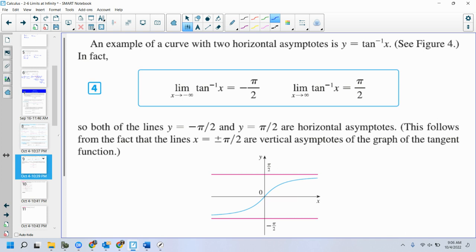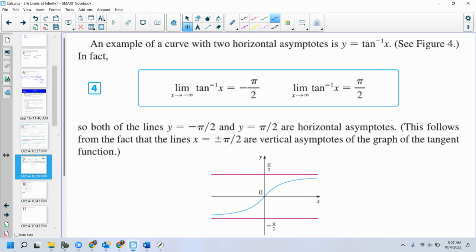Okay. So what are we seeing here? We're saying we can make this statement because we had horizontal asymptotes on inverse tangent of x. The limit as x goes to negative infinity of inverse tangent of x, well, where is my horizontal asymptote down here? Negative pi over 2. The limit as x goes to positive infinity of inverse tangent of x is pi over 2. I'm just showing you another example that you probably know already, the graph of inverse tangent, and knowing that there were vertical asymptotes every pi over 2 of regular tangent.